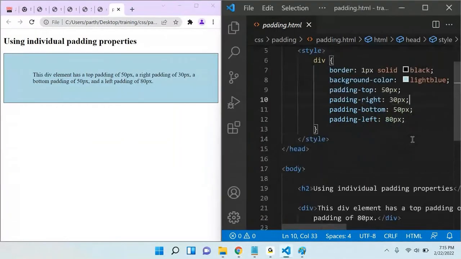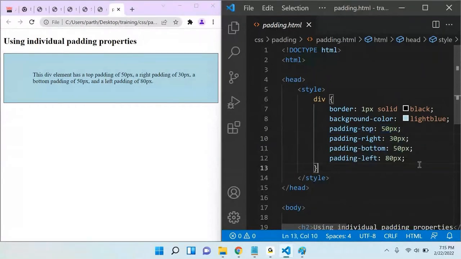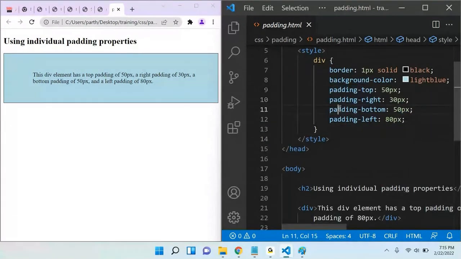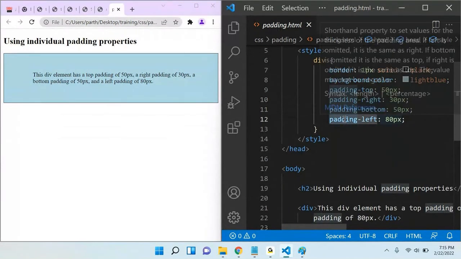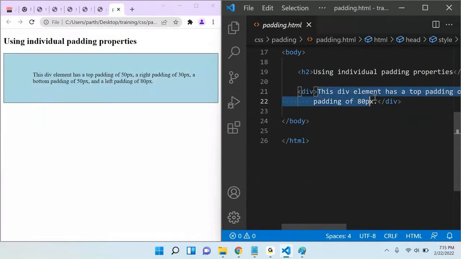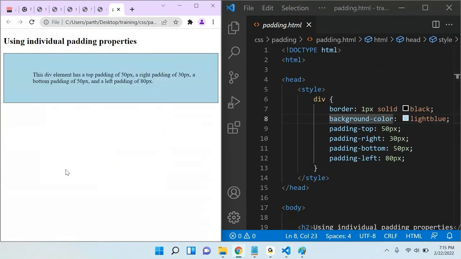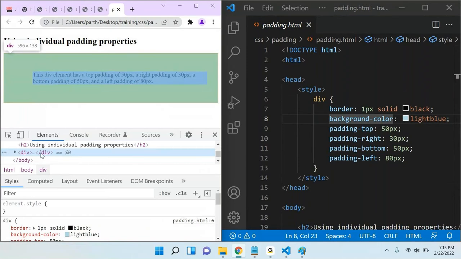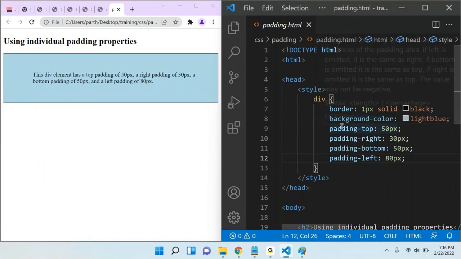To set padding, we have the same as margin-top, margin-right, margin-bottom, margin-left. In the same way, instead of margin, we have padding-top, padding-right, padding-bottom, padding-left. If you use padding-top, what will happen? This is a div, and inside the div I have a text. If I right click and inspect and mouse over, you can see the green space. The green space is the padding, and the content is inside that. This is the concept of padding. To use padding left and right, it is the same as margin; instead of margin you just use padding for top, right, bottom, all of these.